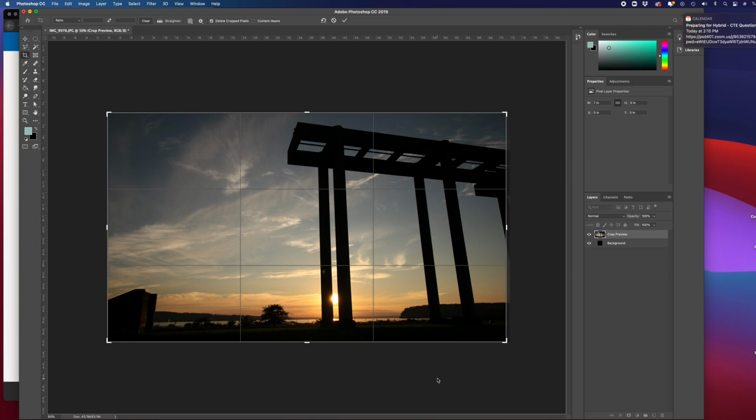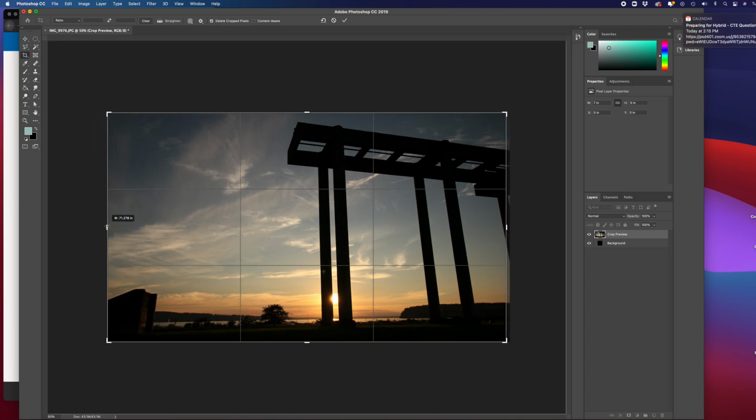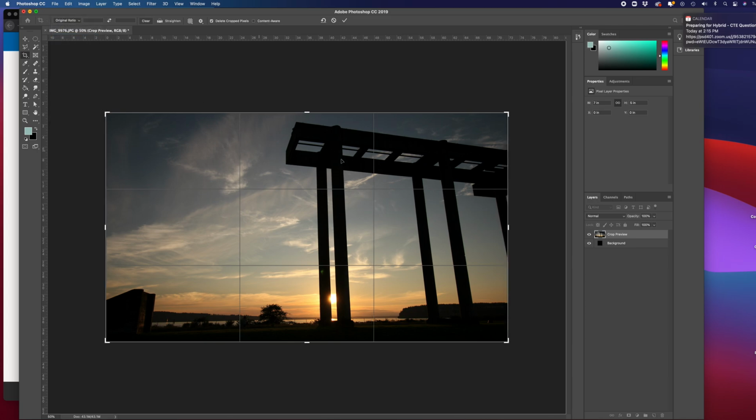All right, I'm going to go up to the option bar, and right up here in the first square, I have ratio. So it's bringing in the standard ratio, where I can change just a little bit on one side and it's not affecting the top. If I had it set for original ratio, it will always be whatever the photo size is. If I come up here and click on W x H x Resolution, that'll allow me to set the resolution and the width and height. So I'm going to click on that for this assignment.